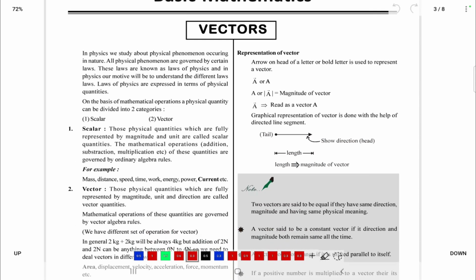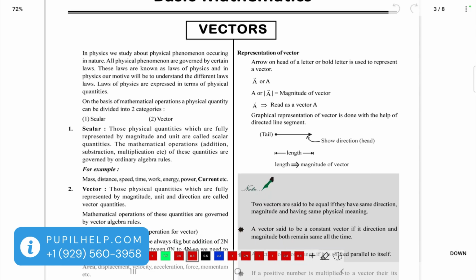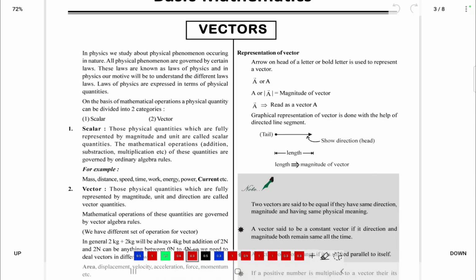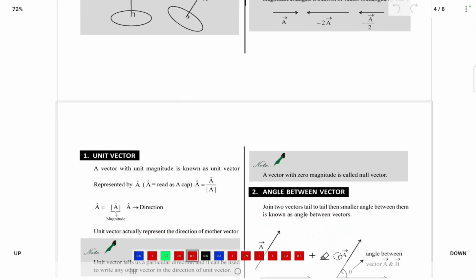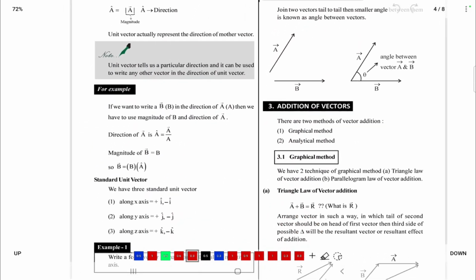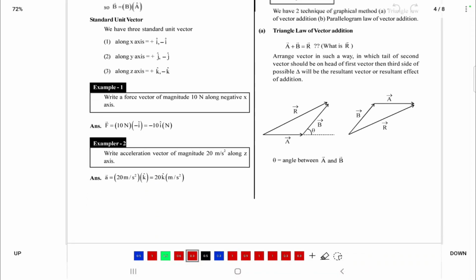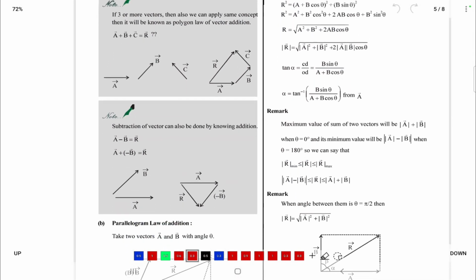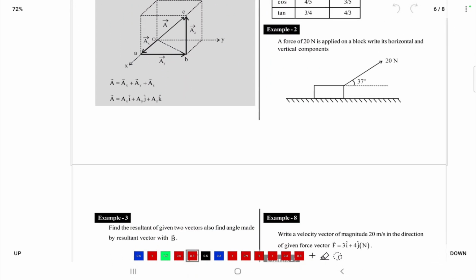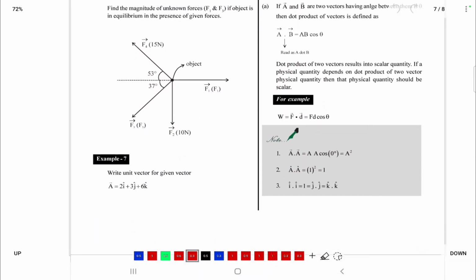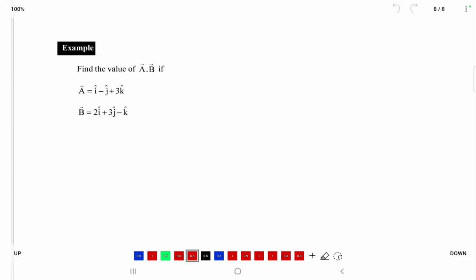We started with vectors and we solved a lot of examples, and I gave you homework to strengthen your knowledge about this topic. We went through these topics. If you have any question, just highlight it to me, please. If not, we will have another topic, which is the dot product of vectors.